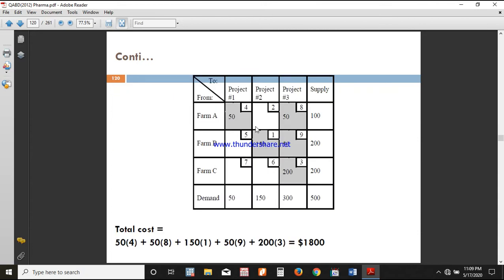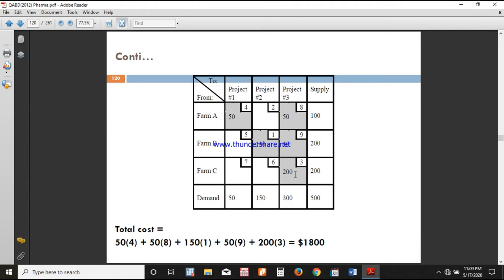Therefore, through this, first, here is a table. The least cost is here. 1 is the least cost. Therefore, this is 150, 200. Therefore, the least is 150. You can allocate this 150, and this will become 0. This will become 50. The next least cost is 2, but the demand side is fully exhausted. Now you can skip to find the other least cost, which is 3, and now you can allocate 200. Now this will become fully exhausted.